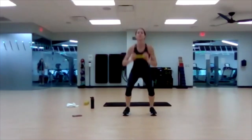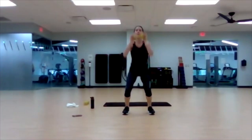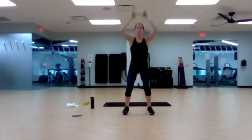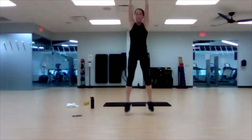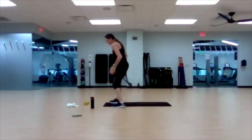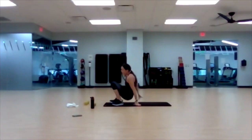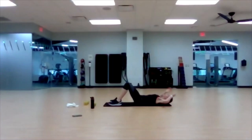Less than 15, come on. 3 or 4 more, push, push. Yeah. 10 second break. Here we go. Find your spot on the mat, on your carpet, on your floor. Shoo your dog away, your cat away. Make it your space, good, go.